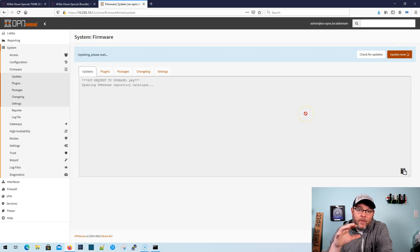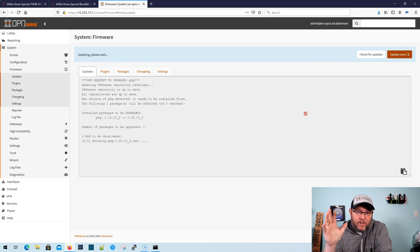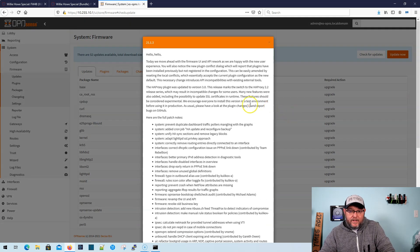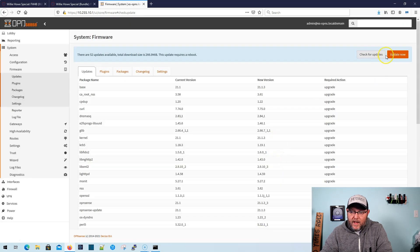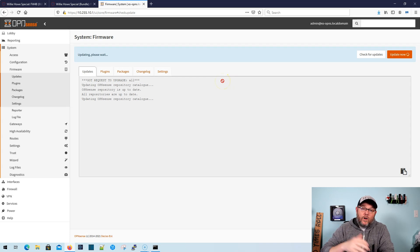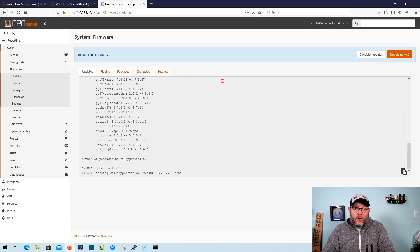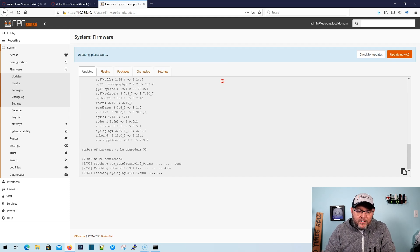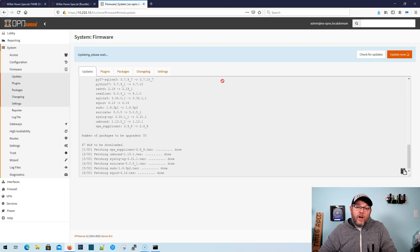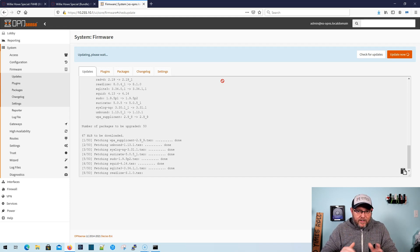We're going to update now. There are a couple of processes to this — it's going to go out and find all the new software, then it's actually going to upgrade all of the packages on your firewall, which is a good idea to do. It tells you there is a new version, so we're going to close that and click Update Now. The firewall will reboot directly after this firmware update — click OK. Now this thing is going to go to work updating the firewall. It's going to reboot; you'll get a couple of tones. Be patient. Do not power it off during this process. Leave this screen up so you can watch it — it's going to tell you what it's doing. Don't do anything else while it's updating. Definitely don't power off.